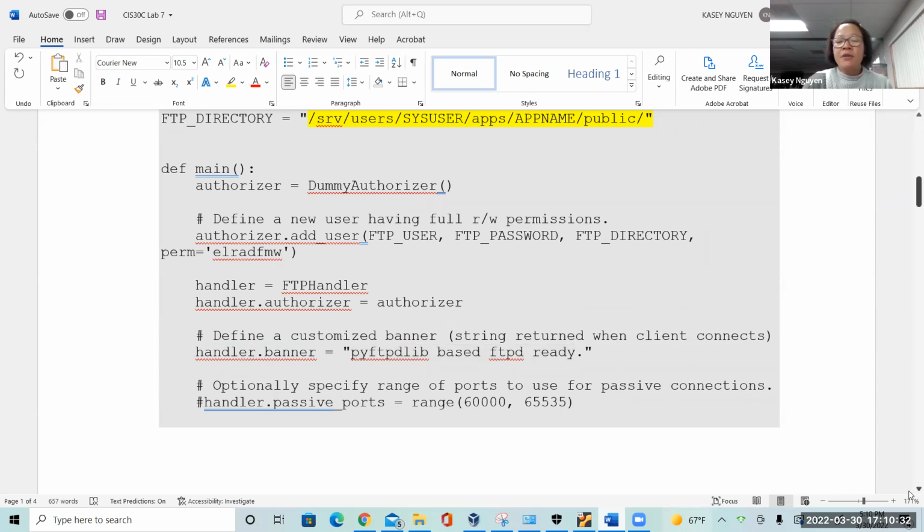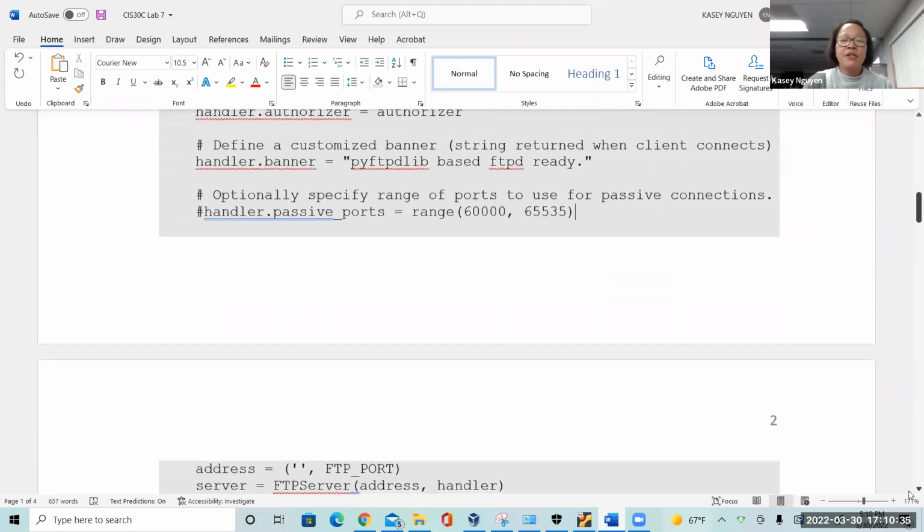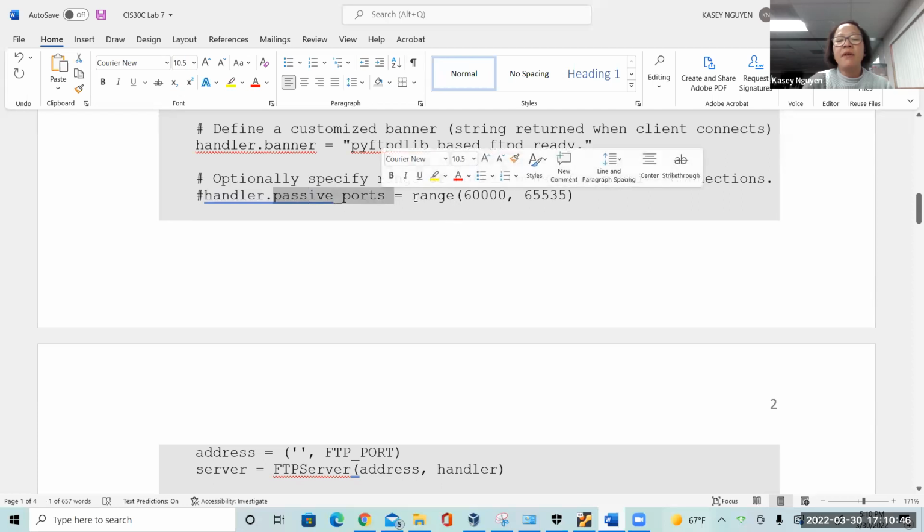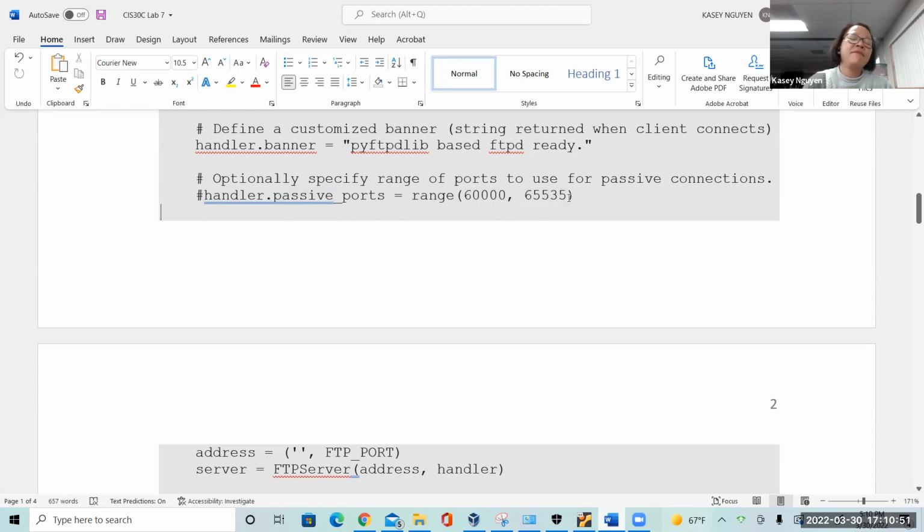Now we would then use the passive port for connection. So the client would then be able to use some of the passive ports. So here, basically you are setting up your passive ports, and the range that will be 60,000 to 65,535. So if you want to use a different range, you can put in the uncommon port range there. So let's say if I wanted to make it 40,000, I can put 40,000 and then the ending value. So your start and your ending value.